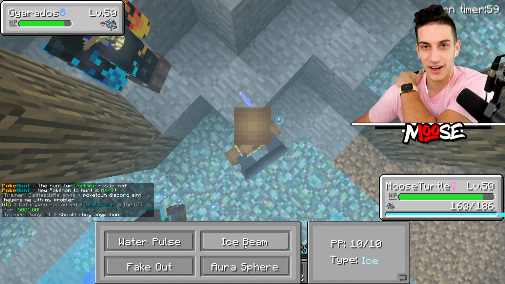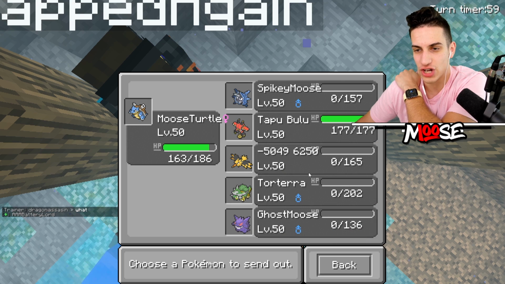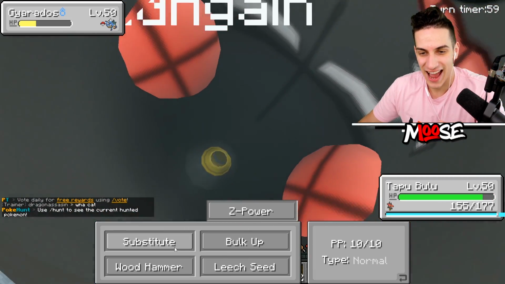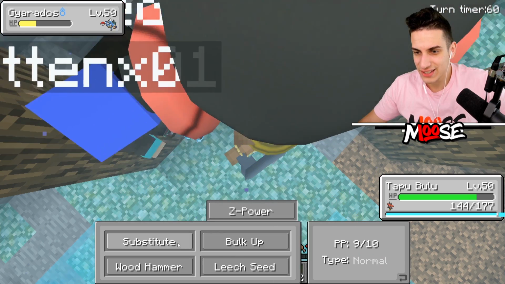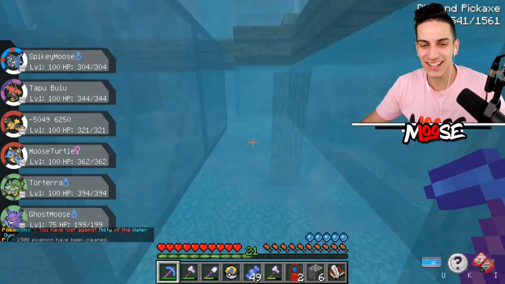Using Fake Out and Gyarados, pushing out Ice Beam. Ladies and gentlemen, he's literally about to one-shot me. Bro, are you kidding me right now? What are the odds of him actually landing that attack? We're using a substitute, bulk up, one more time bulk up, all right? Oh, get out of here, bro. I don't believe that. One shot, get out of here.